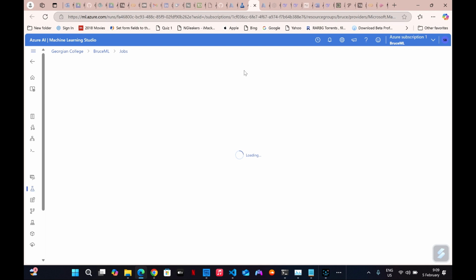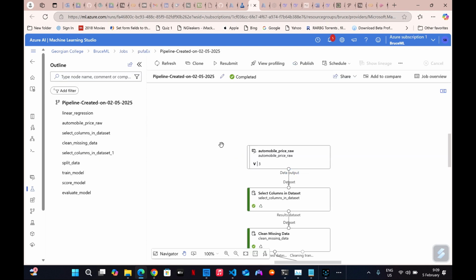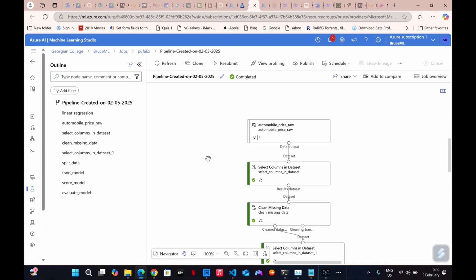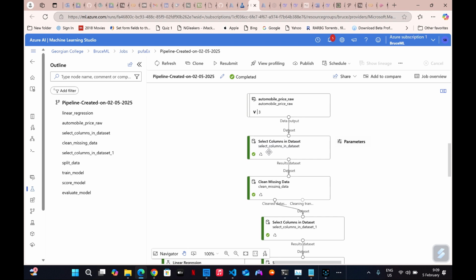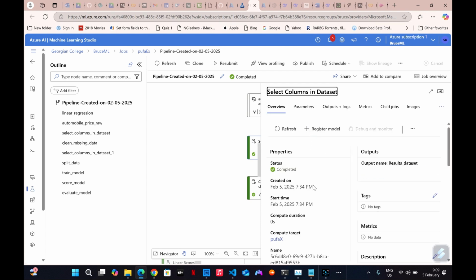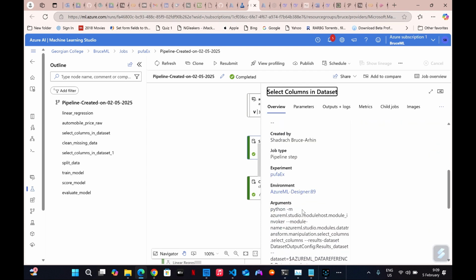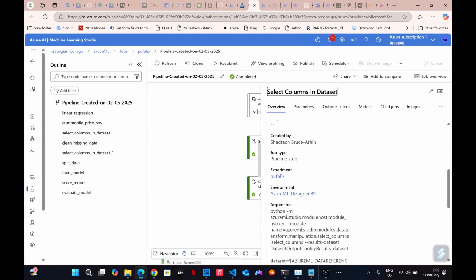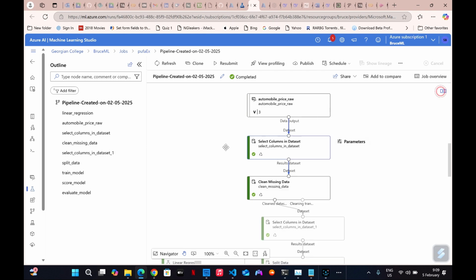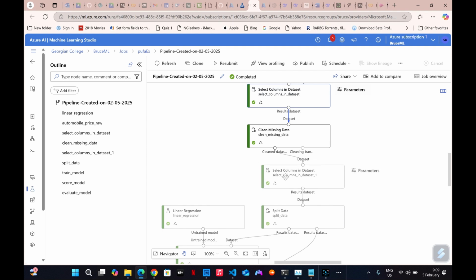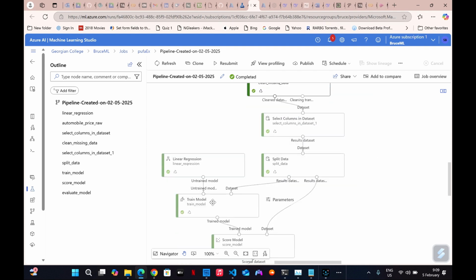This is the page where it's going to run the module to show you the prediction and everything. And if it completes, it means there is no error in it. So here you can see there was no error in the data set. Here too, it cleaned the data, there was no error. Here too, it did a splitting and a training.